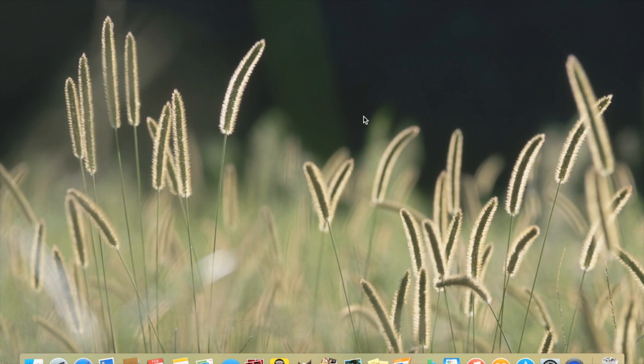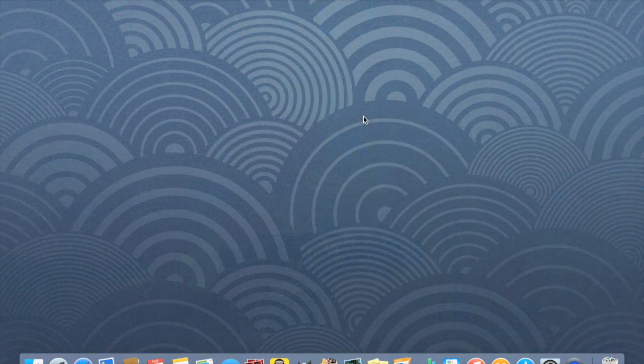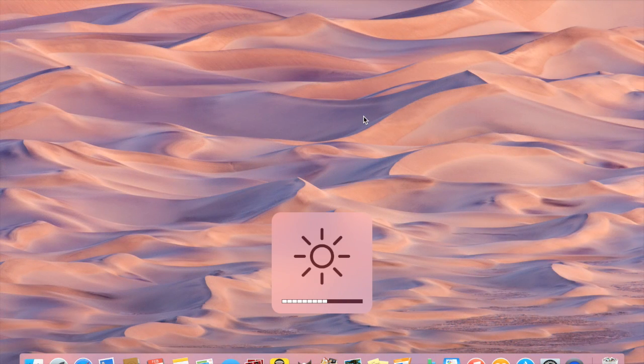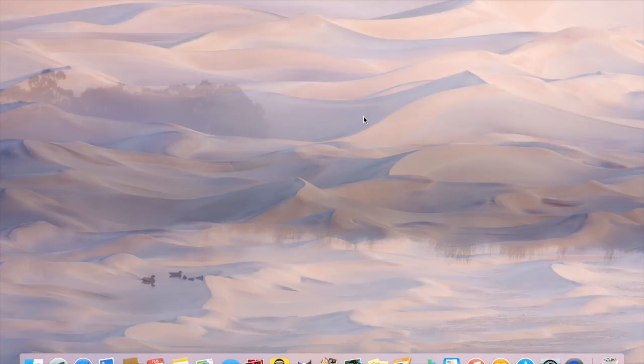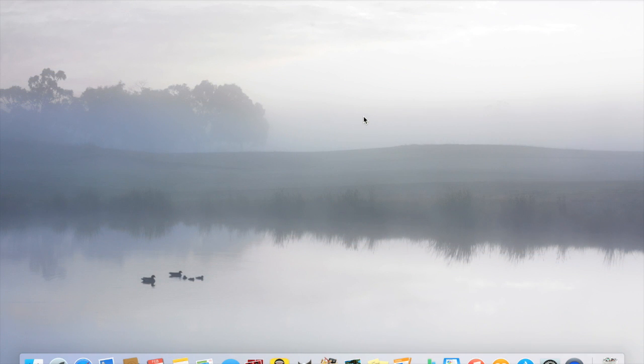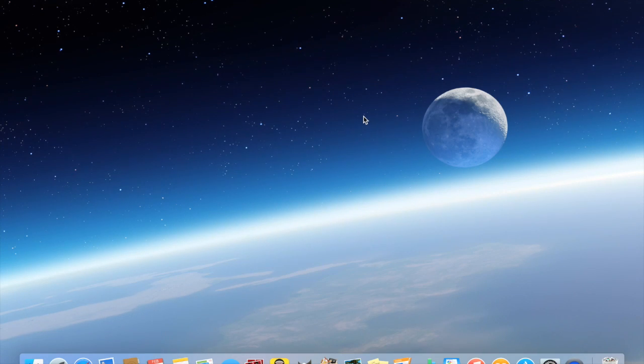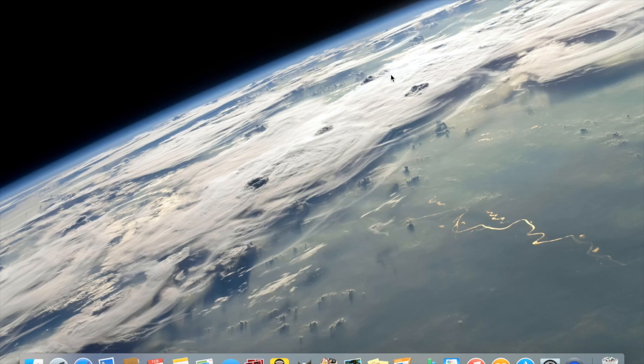The last thing we can talk about in the design of the Mac is, if you look at the back of your Mac, you will see the ordinary Apple logo, which of course represents Apple. But if you turn up the brightness or make it darker, the Apple logo at the back of your Mac will automatically get brighter as you make the screen brighter, or it will get darker as you make the screen darker. It follows along with your screen.